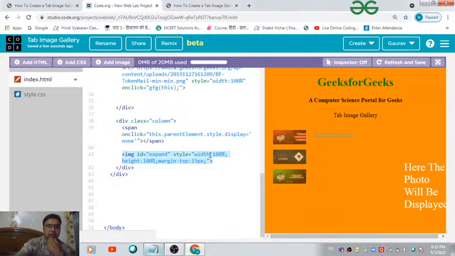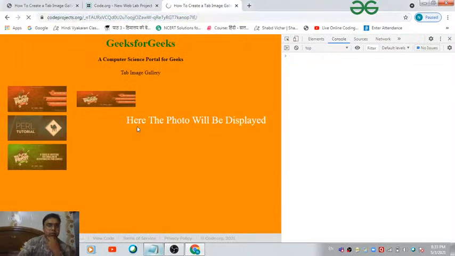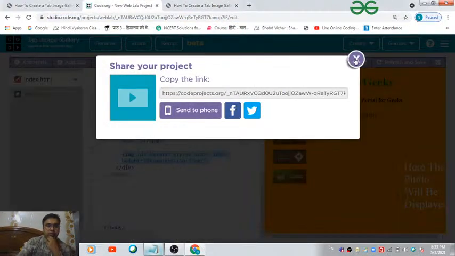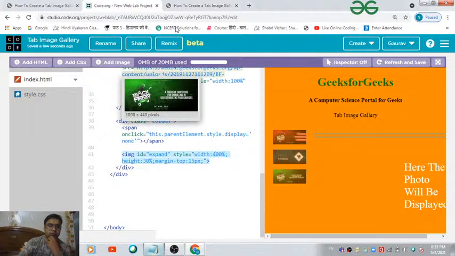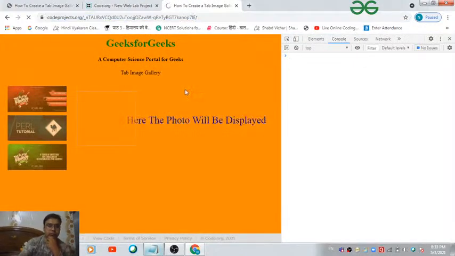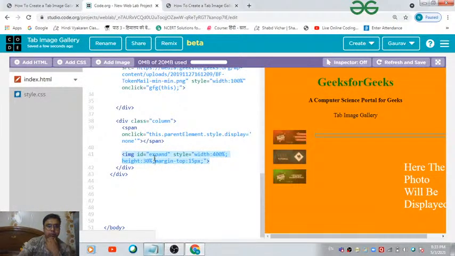Expand style width 100%, and no, it is also not going to give us a correct output. So it is now 400%. No, I don't want to see it covering this entire portion. 300. How about, I think 280 will be fine.